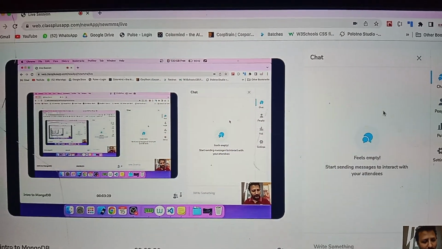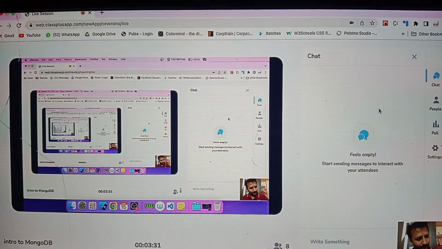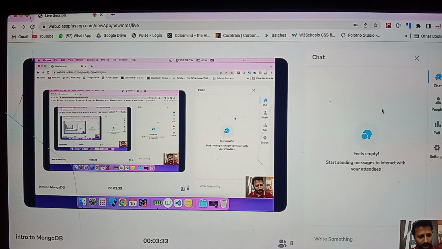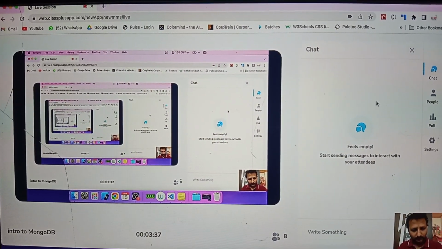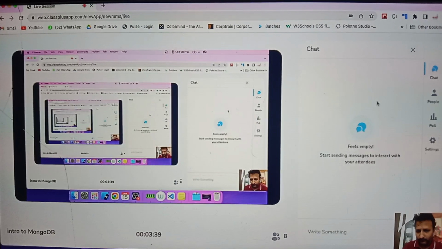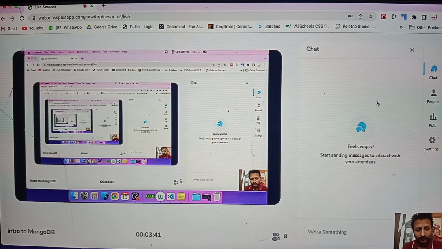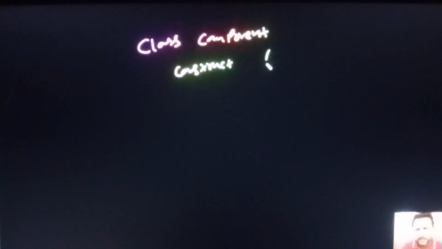So what we have covered in our last session, we have worked on what is a class component and how to create a constructor in a class component by typing the RCONST shortcut.